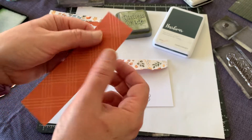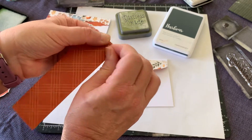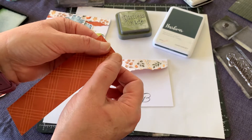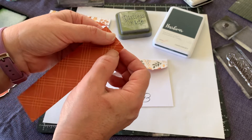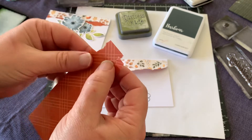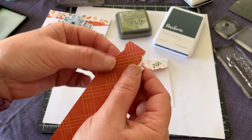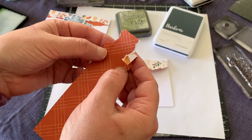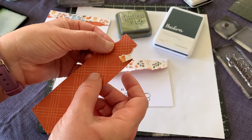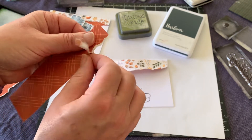I want a bit of white edge on the brown. If you want the white edge, the pattern you want to see should be facing you, and then you tear towards you. When you tear towards you, you get the white showing. If you didn't want the white on one side, you would turn it over and tear towards you. This edge has white showing through when we tear, and this edge doesn't — it's completely brown. So if you want the white showing, have the pattern facing up.